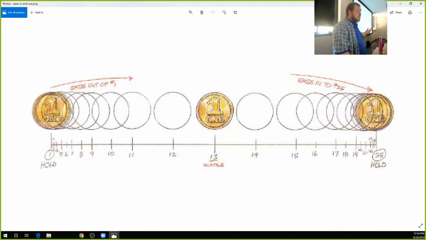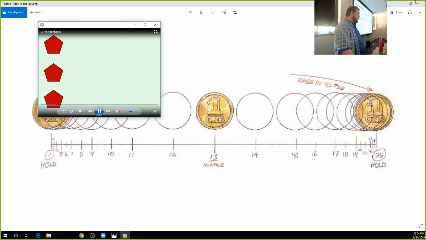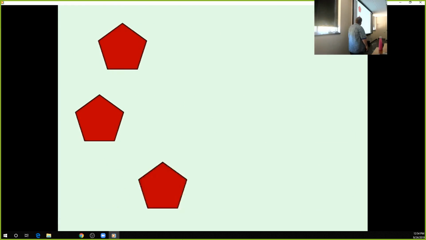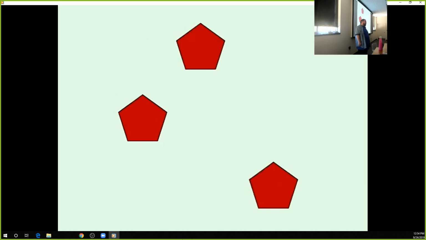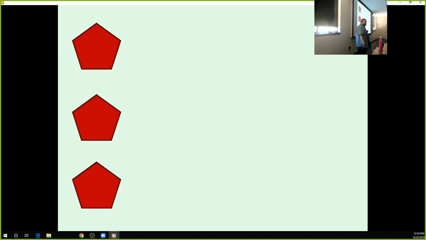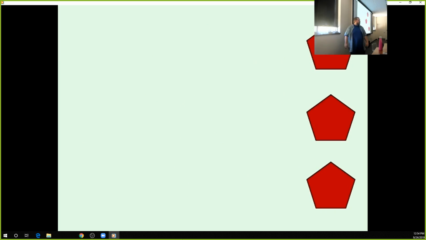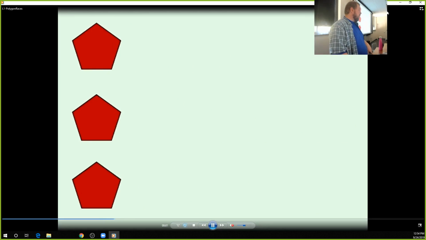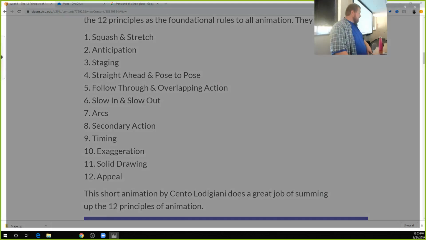So to sort of explain this, one of our other principles is timing, right? And we'll talk about it more, but timing is the speed in which something happens. And so the timing of this animation is 10 frames. It's taking 10 frames from these polygon shapes to go from one side of the screen to the other. But they're all doing it with different types of slow in and slow out, right? So it's the same timing. They're both starting and stopping on the same frame. They're just transitioning differently.